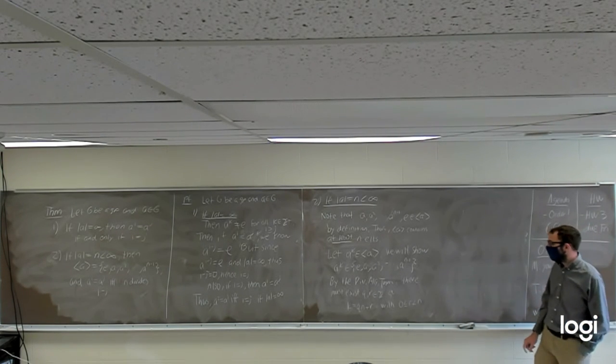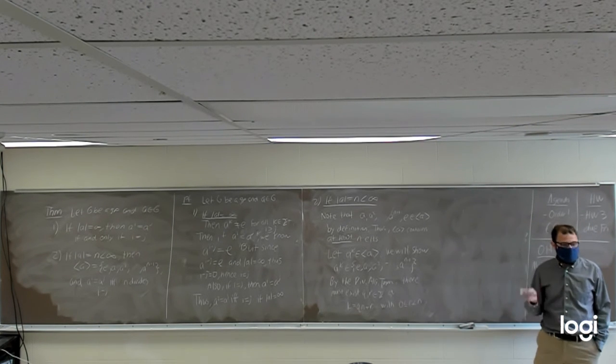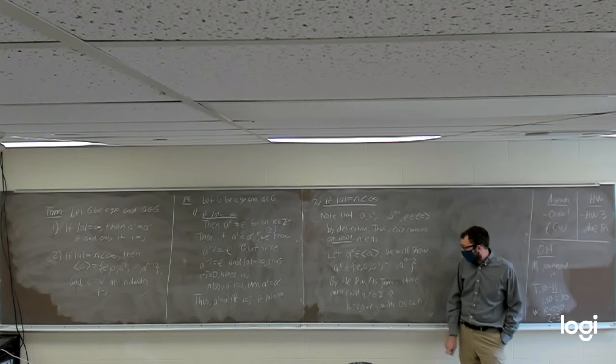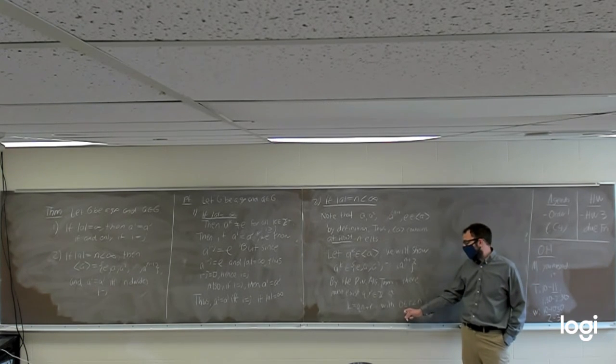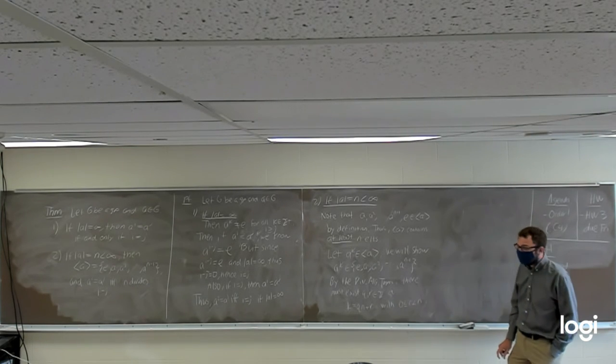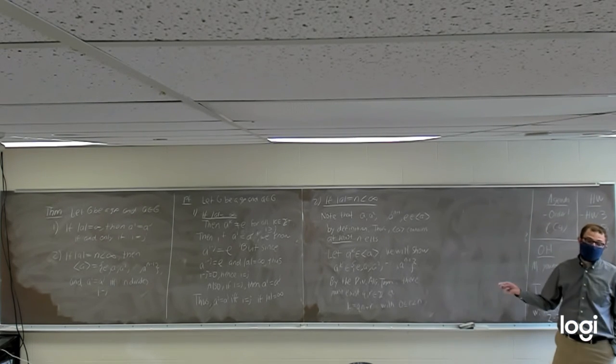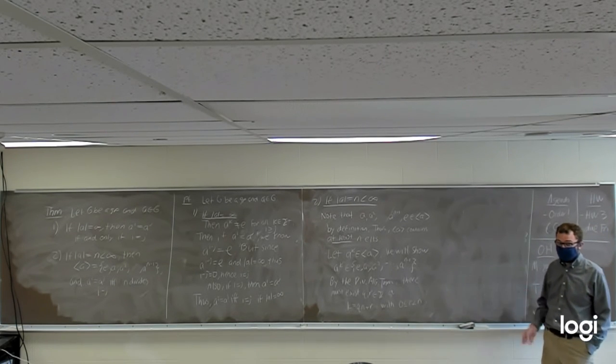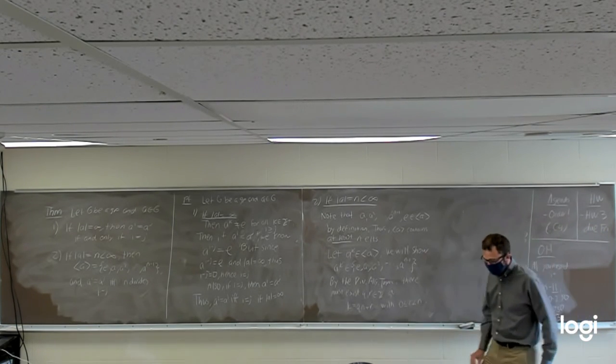We have to be able to find a Q and an R, and those have to satisfy that K is equal to Qn plus R, where R is greater than or equal to 0 and strictly less than n. We also know Q and R have to be unique, by the way, but that's not going to be important in our proof. Because check this out.